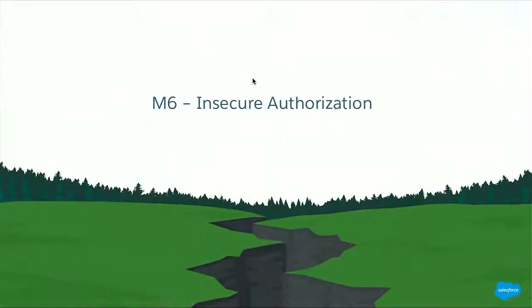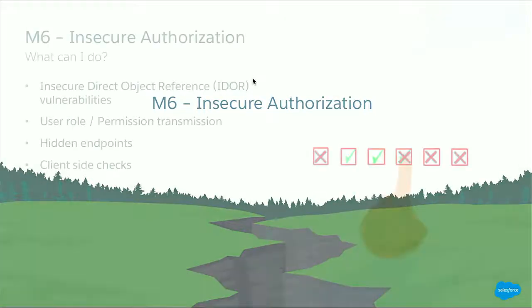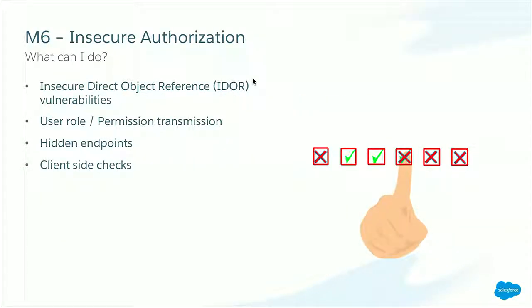This is fantastic. Next, insecure authorization. We talked about authentication. Authorization is about checking that I can do what I'm trying to do. For example, imagine that I'm on Facebook, trying to view a picture, and that picture has an ID of 123 and it belongs to you. So now I log in, I have a valid session, and I put that ID in the URL, and I can see it because it was only checked server-side.